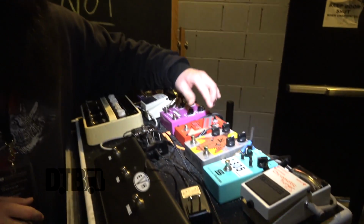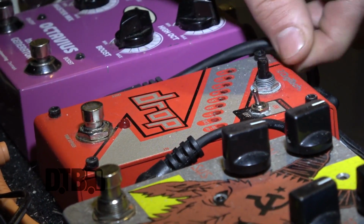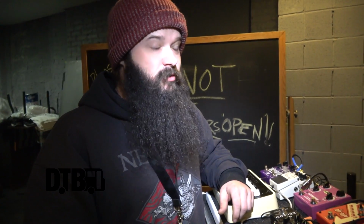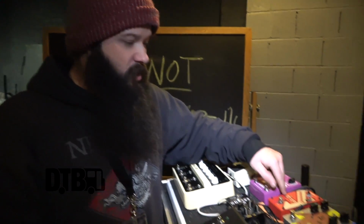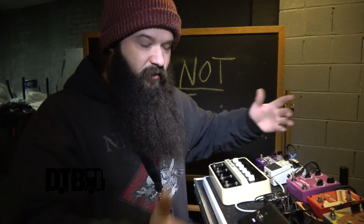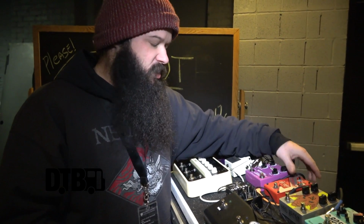This is the Digitech drop pedal. This thing has been a game changer for us. We don't have to bring, in this set, I think we've got 3, sometimes 4 different tunings. And without this pedal, we would have to have so many more guitars. This thing is just awesome.